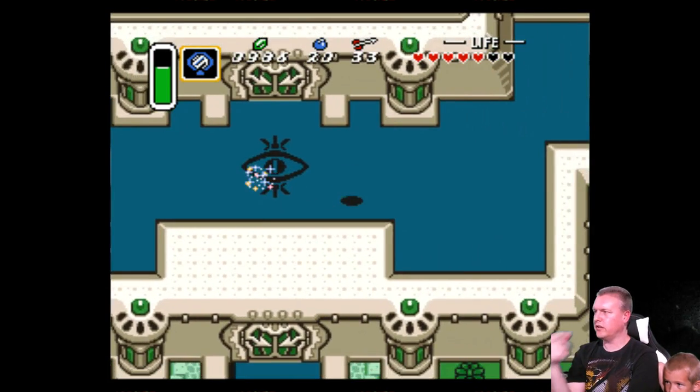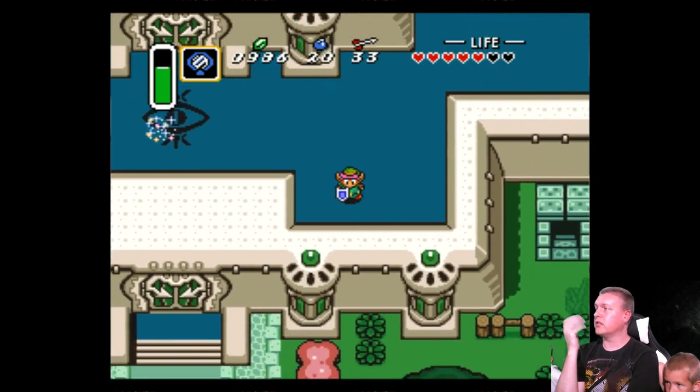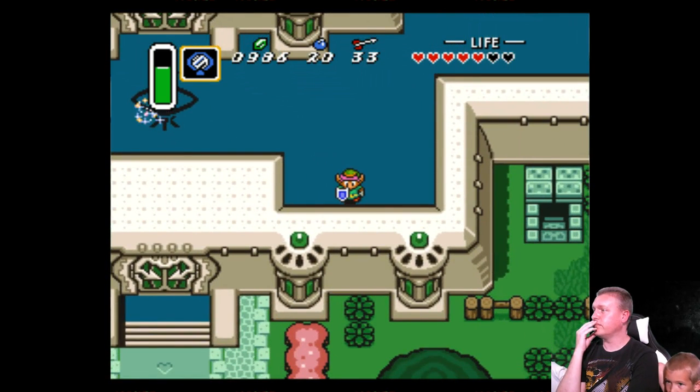Okay. Walk out of the teleporter, and then you can save and quit here. And then you'll be able to go places. Yep. I swear I hit down before I did that.